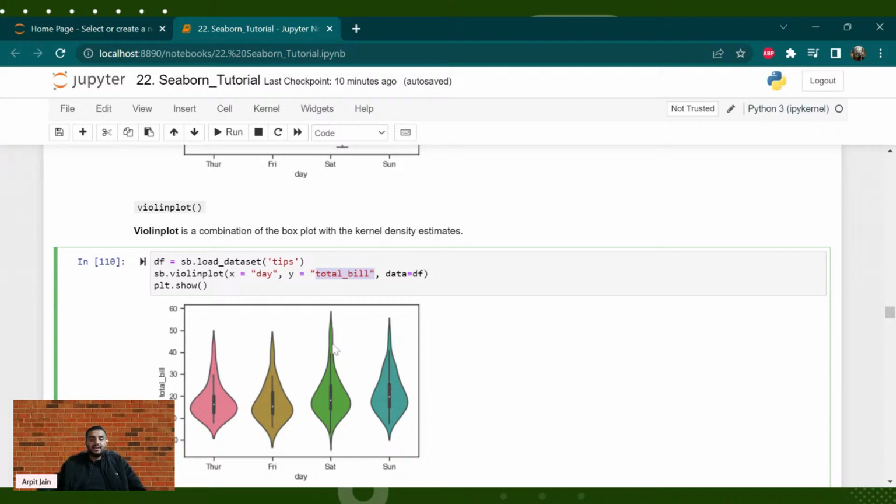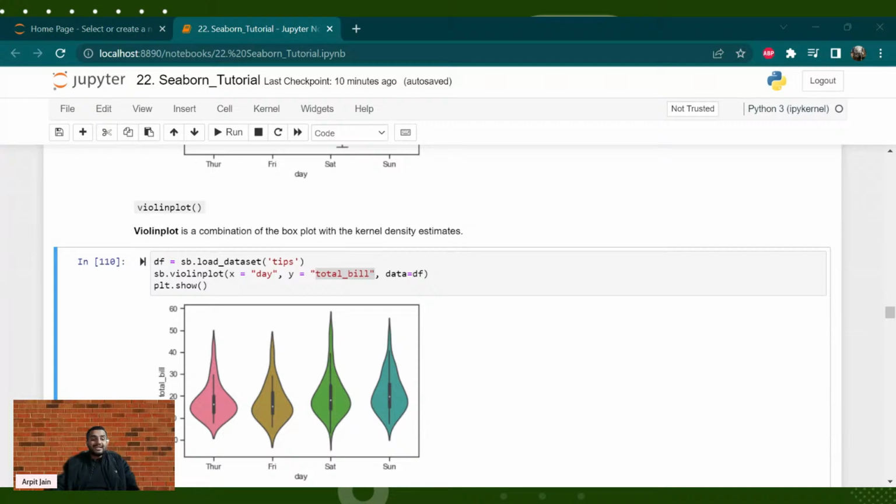And second, you can see the peaks on the top. You can see a sharp peak here, right? But in a few areas it is a blunt peak. The sharper and farther the peak, the stronger the outlier. That means I have a very strong outlier there, right? So that is how we have two advancements in the violin plot.